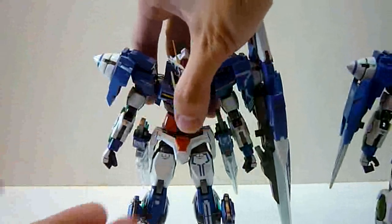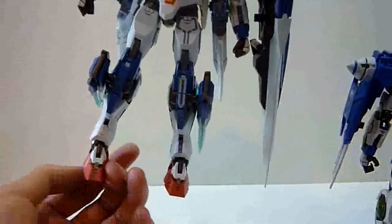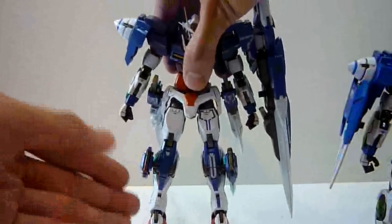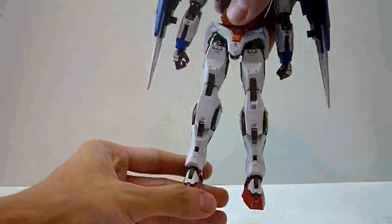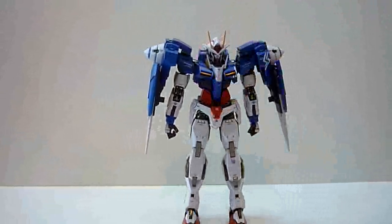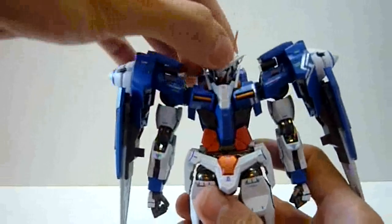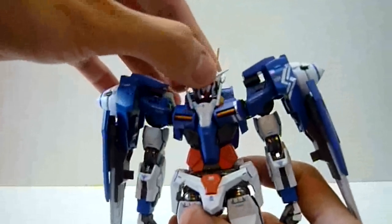But my 7th Sword, basically the waist is a little loose, the feet are quite loose. As you can see, I can move them easily. I'm not sure if it's because I displayed them for a long time and the weight caused it to be loose. But in comparison, the Double Riser has a tighter waist and much tighter feet as well. So that to me is a plus point. So without further ado, I'm just going to go through more on the toy itself. Articulation-wise, I think I've gone through it in my... if you want to know more details, go to my 7 Sword review.